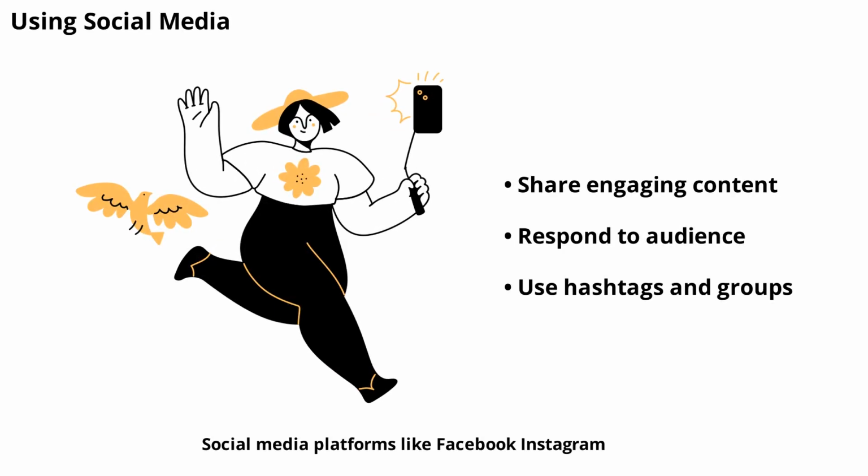Social media platforms like Facebook, Instagram, and LinkedIn are great for promoting your course. Share behind-the-scenes content, student testimonials, and valuable tips related to your course topic. Engage with your audience by responding to comments and messages. Use hashtags and join relevant groups to increase your reach. Social media helps you build a community and keep your course top of mind for potential students.